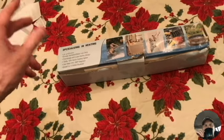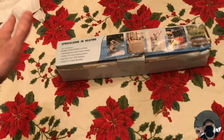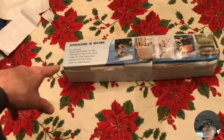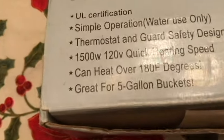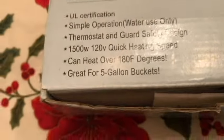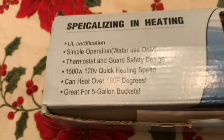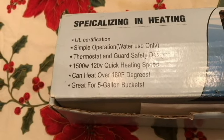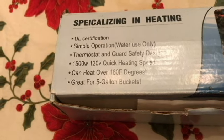Today we're going to be looking at a bucket heater. This is something I just picked up a little while ago. I wanted to try it out today. This is 1500 watts. It's electric, so you have to plug this into a 120 volt outlet. Quick heating speed, can heat over 180 degrees Fahrenheit, great for 5 gallon buckets.